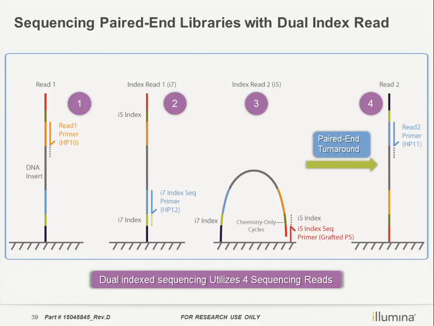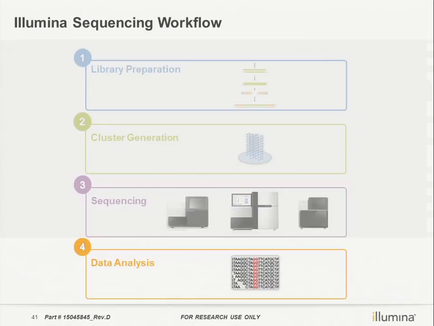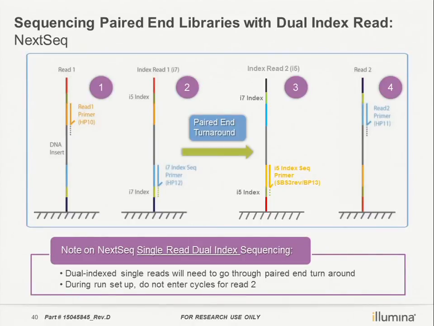So for those who will send out your samples for other instruments like the HiSeq, sometimes you will calculate for the SBS reagents how many cycles you will need to consider for the paired-end or dual index. You have to add 7 additional cycles, right? But for NextSeq, you don't need those 7 additional cycles, because it's complete. After completing the paired-end turnaround, it will give the index 2. Okay, any questions so far?